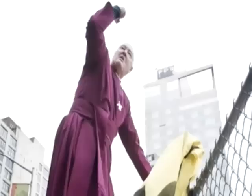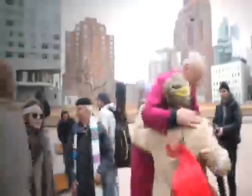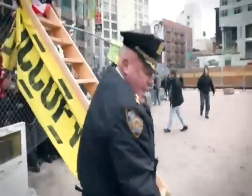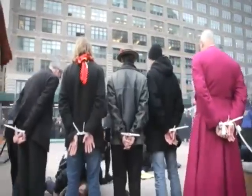You could feel a spiritual presence. You could feel a certain something. And then the cops came in. It got brutal. The church needed, in this moment in history, to stand alongside of these protesters. Truth of Christ is found in the pews, is found in the institutional church, but it is also found in the streets. It's found in the honesty and the integrity, the insistence of people that you find in Occupy Wall Street.